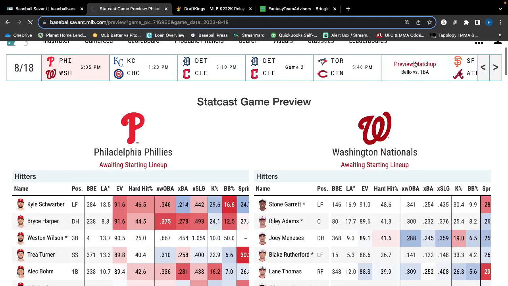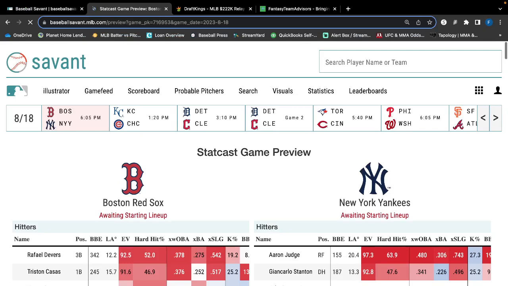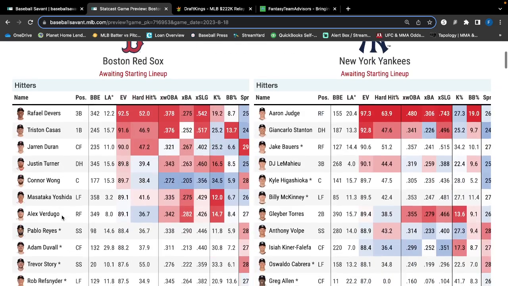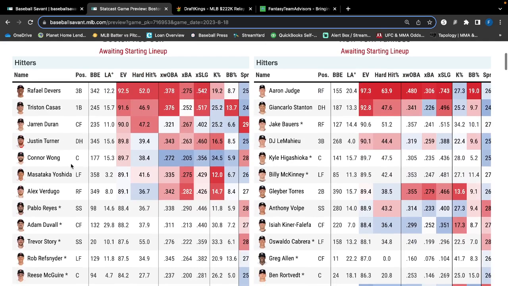But then we could dig in here. We can kind of see Yankee Stadium. The wind is blowing out. It's hot. It's humid. That gives a stat padding to home run chances here. So yeah, Devers. Don't be surprised if Devers hits a home run. Triston Casas has been on fire for us. Duran has been on fire. Justin Turner. Maybe Yoshida I would use. Those would probably be the ones that I'd use.